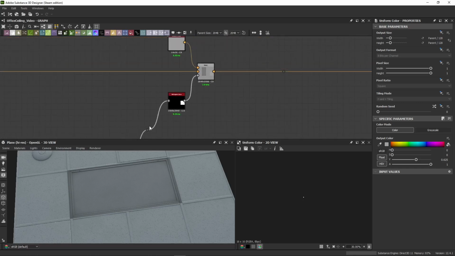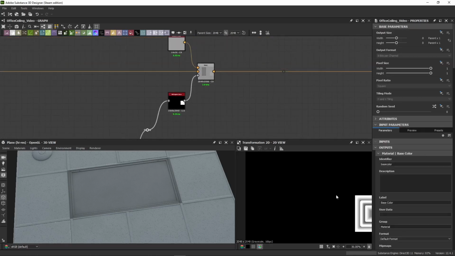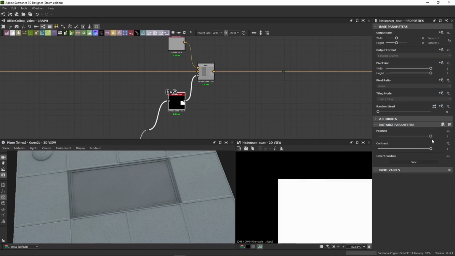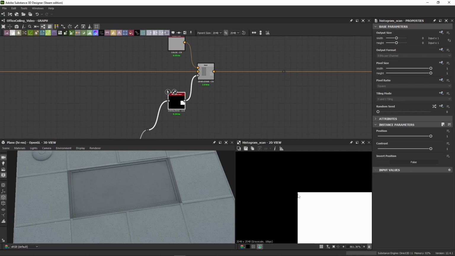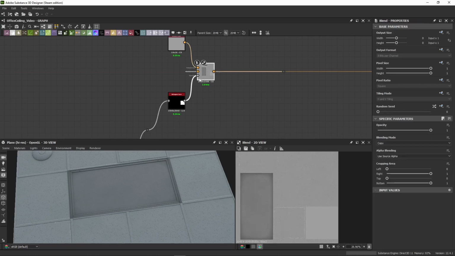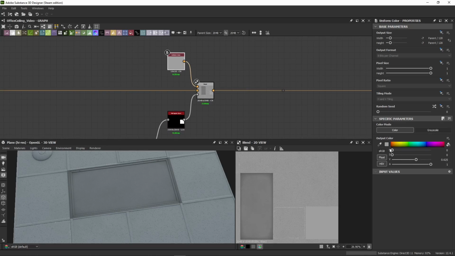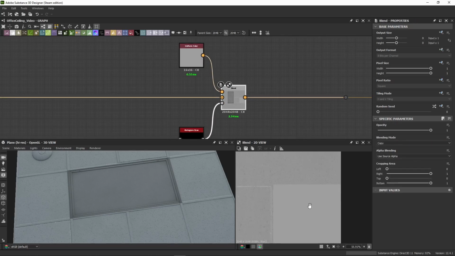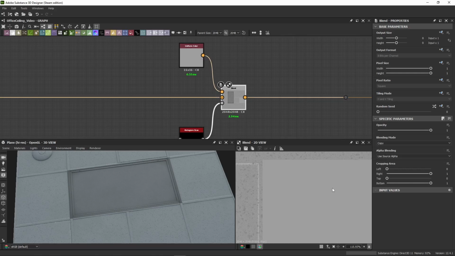Okay, so I took this and then I just scanned it into Oblivion 1-1 just to make sure I get all the max bounds of it. And then we have a solid square for it. And then we feed that into the opacity. And then we have a uniform color here. And then we're using that mask to apply the base color on just the area for the vent.